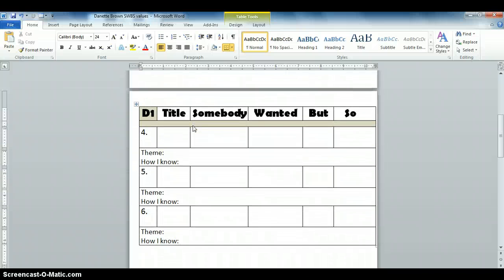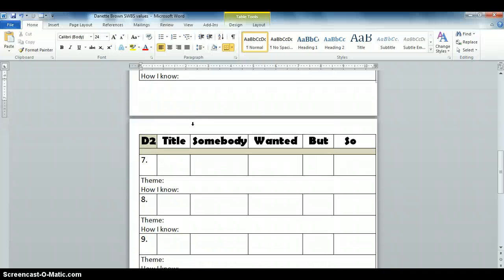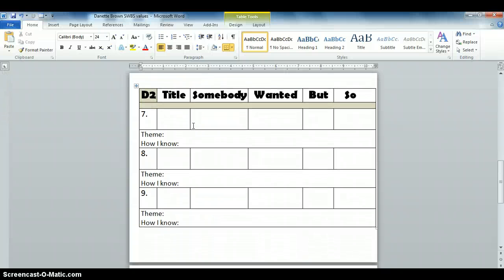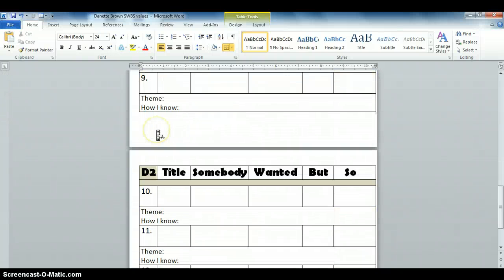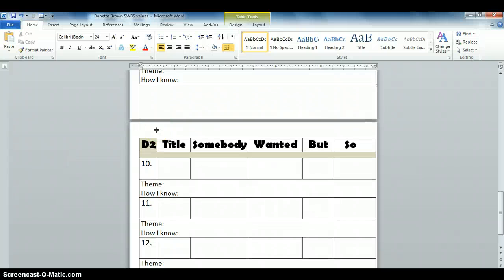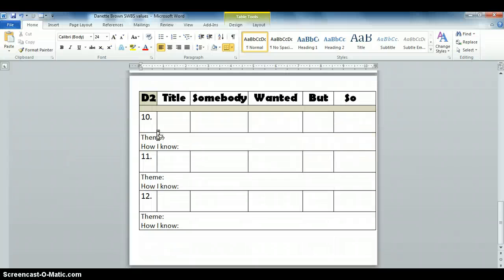Tomorrow when you come to class, and we'll review this tomorrow as well, but I just want to give you a heads up. Tomorrow you will do 6 more and we'll add an Edmodo component. Okay? The rest of the hour is yours to work. It needs to be quiet.